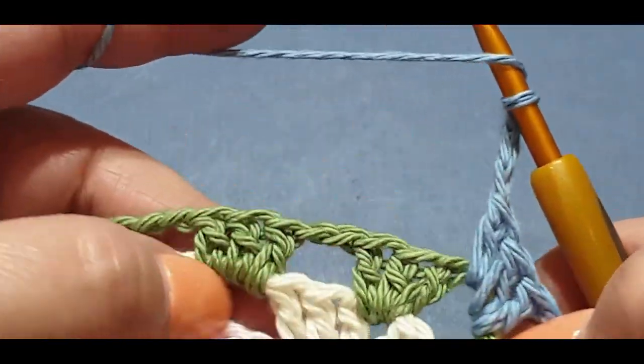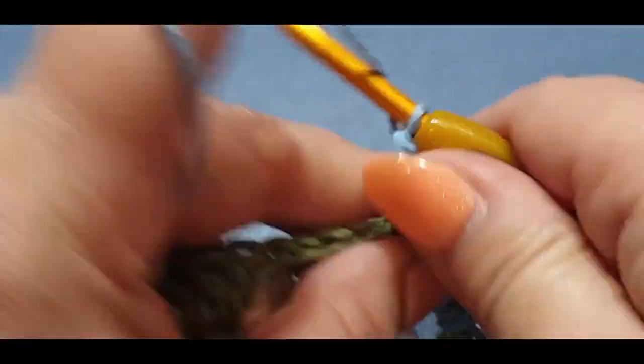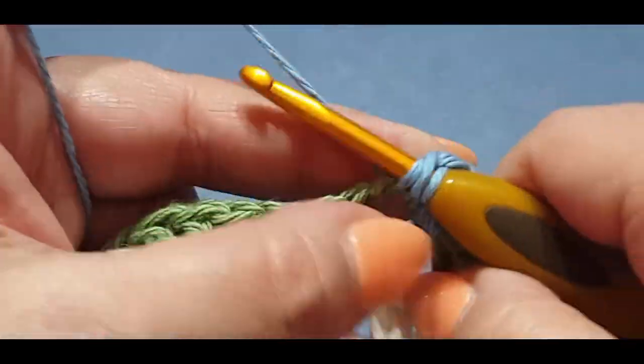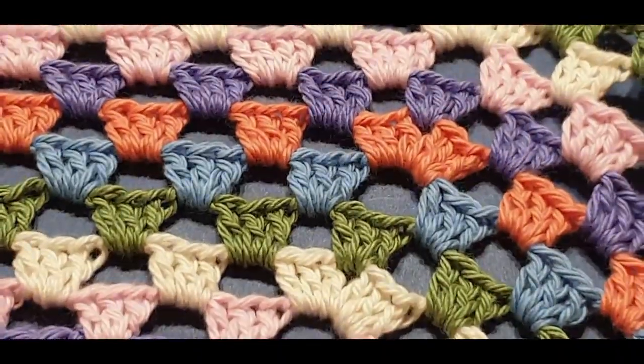We're chaining three here because we've got a double cluster set underneath there. Second last row, or third last row before it. One, two, and three. That's good timing because I've noticed my thread has just knotted up. Anyway, we'll just pull that up a bit. I'll fix it up off air so you guys don't have to sit there and wait.